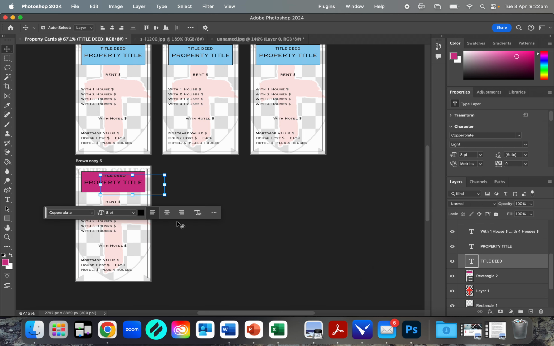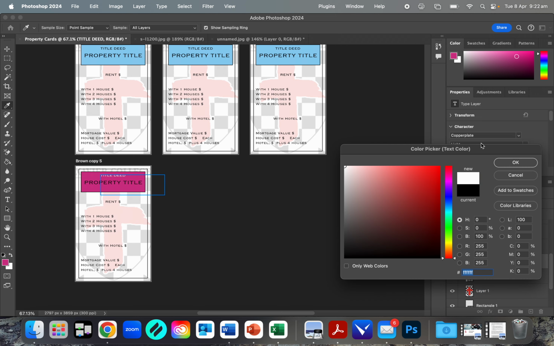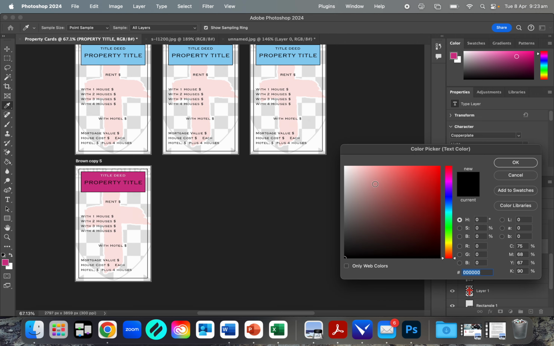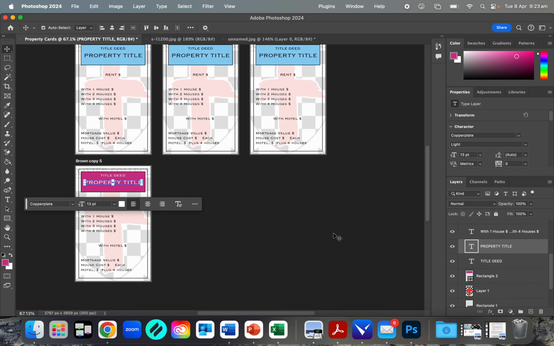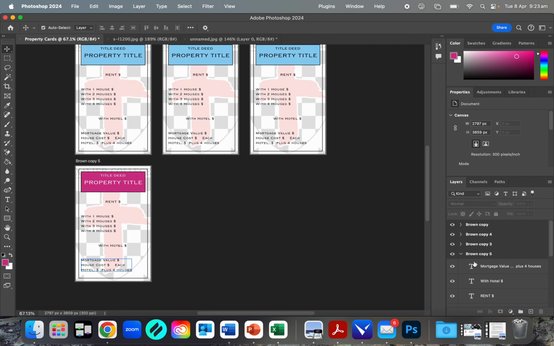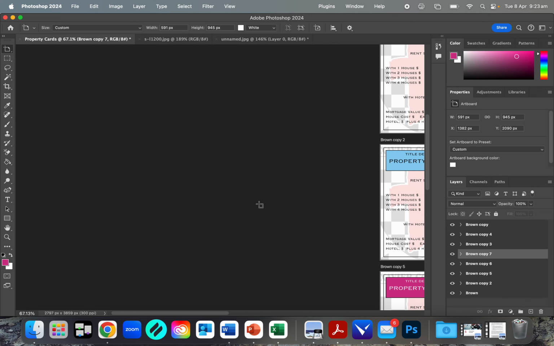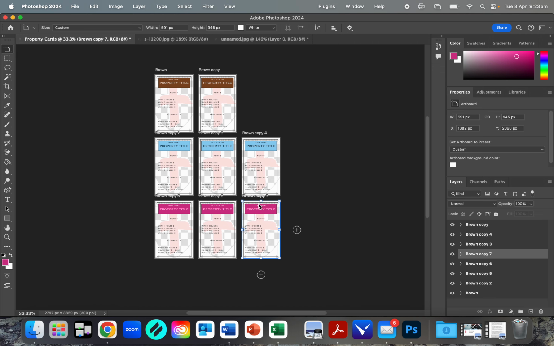And like we did before, you just click on the title deed. It brings up this dialog box that you can now change the color to white. Same thing, property value. Click on the color. Going to change it to white. Once you're happy with that, you will close that up, hold down option, and you can produce that again. So let's say you were to do this for all of the Monopoly cards. You can see how much easier it's going to make it for you to produce exactly the same card again and again and again.